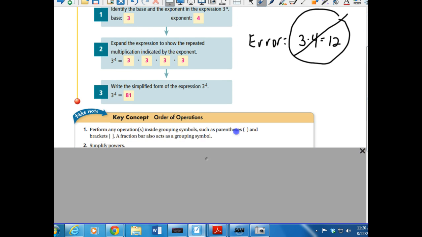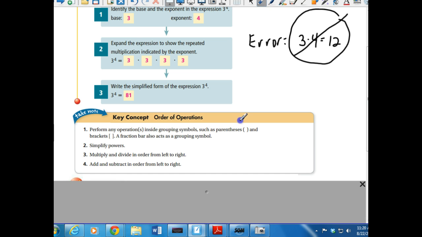And if we just continue going, then they introduce the order of operations in this section's huge lesson right here. Make sure you understand these 4 steps. I'll do a quick review with you. The first thing you always do when evaluating a math expression is anything inside, and here's your key word, inside the parentheses, or grouping symbols is better. Inside the grouping symbols gets evaluated first. All right, so that's always first.